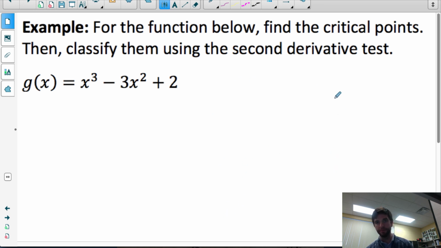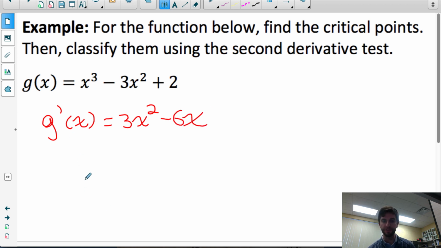So therefore it could be a max or a min point, or it could be neither, right? We're going to use the second derivative test to hopefully tell which of those scenarios it is. So let's start by finding the critical numbers. That would be any number that makes the derivative, and I'll find the derivative quickly here, anything that makes this derivative be 0 or undefined.